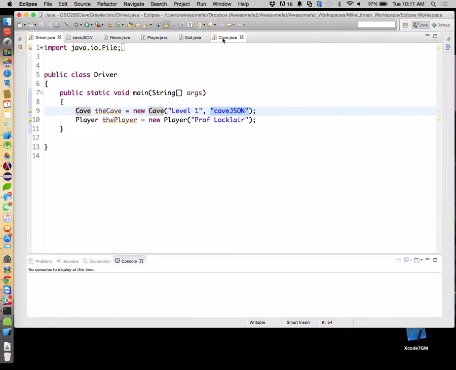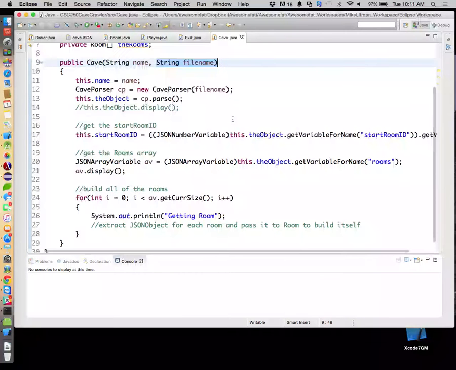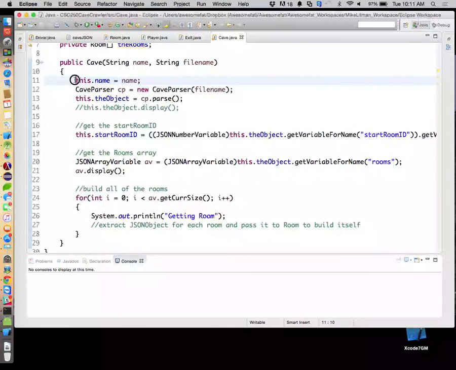If we go into our cave class, this guy takes in the name of the cave as well as the file name representation of the cave. Inside here, we set the cave's name equal to the name. Then we build an instance of our cave parser around that file name that was passed in, and we get the object that's associated with our cave parser. Now that object is going to be a collection of sub-objects.